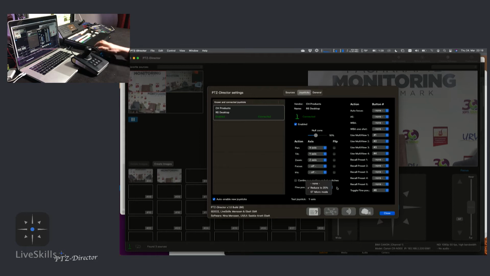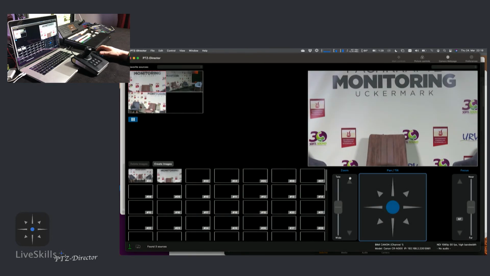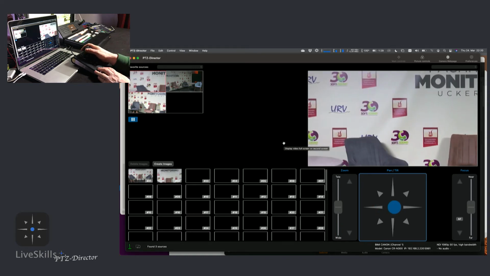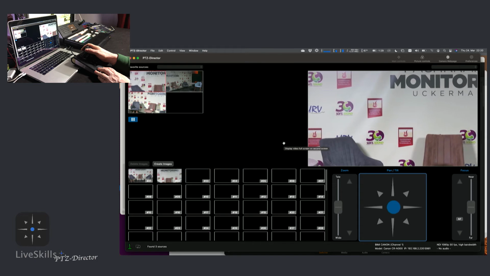Then we can set the joystick speed to 25%. Okay, I close the settings, and now we can see that all is moving.